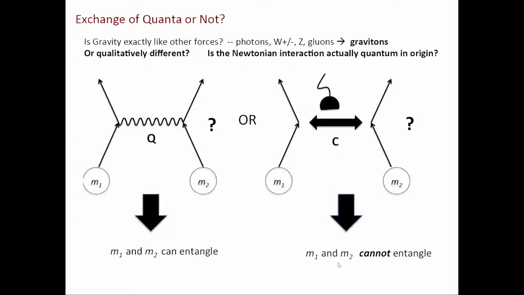So then the question arises: what is the true mechanism? Is it that quantum field theory mechanism, which is this one, where you have a quantum entity being exchanged? The quantum entities in this description are these virtual gravitons. They are not on-shell real gravitons, so they are not like the photons of an electromagnetic wave or the gravitons of a gravitational wave, but they are gravitons which are sourced by these masses and absorbed by this sink mass within the background vacuum field. So that can give this interaction potential.